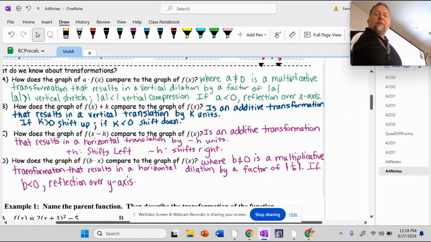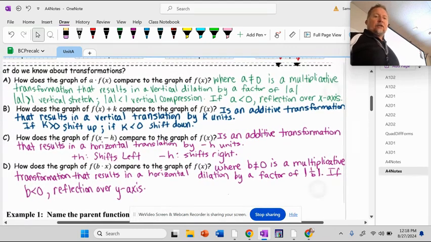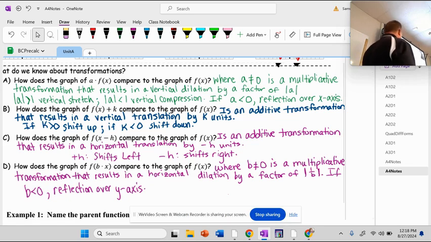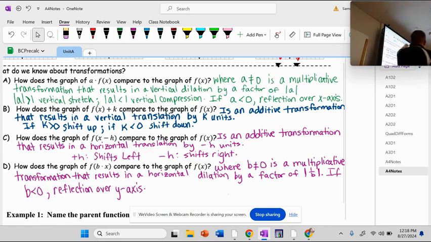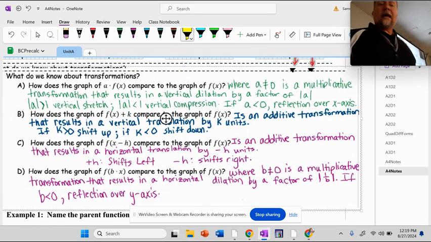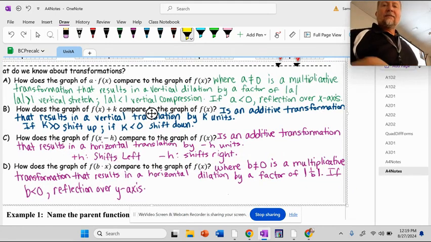All right, then I'll leave this up here in a minute, and then we're actually missing our reflections. Oh, it does say it in here though. They're just kind of sneaky about it. They put the reflection in here. They say if A is less than 0, then that's reflected over the x-axis. So I guess it is in there, so I won't have to rewrite that. I guess I didn't see that in 4th hour.